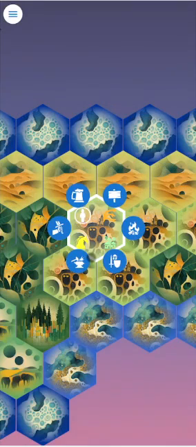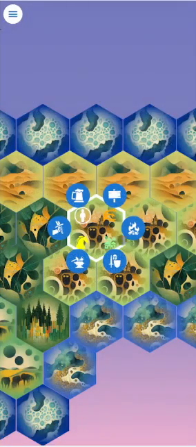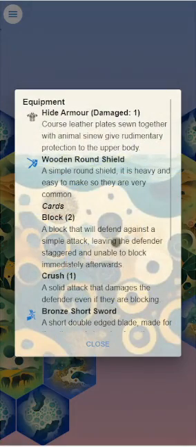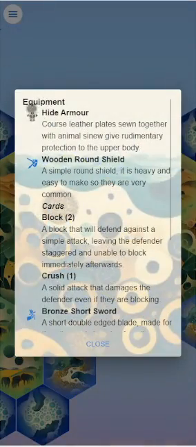Great. So first thing to look at is let's look at the town itself. So I'm now noted. That's great. That's the kind of second tier of reputation. That means that I've unlocked repairing because I started on easy. I started with some hide armor, but it's damaged, so you can't wear it at the moment. So I can repair it, which means that now I've got it. It's not worn when you repair it. You can't wear it when it's broken. If you repair it, it doesn't put it on automatically. That's sensible because later in the game you'll have lots of different types of armor.